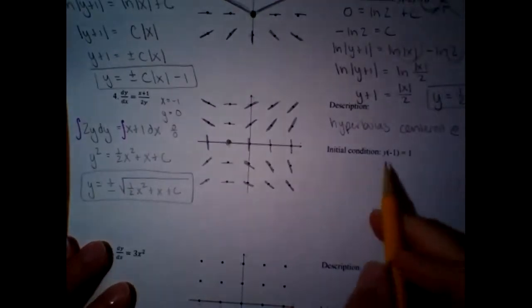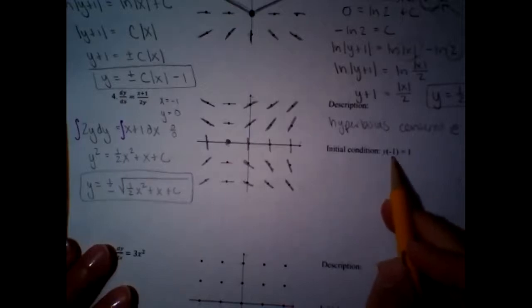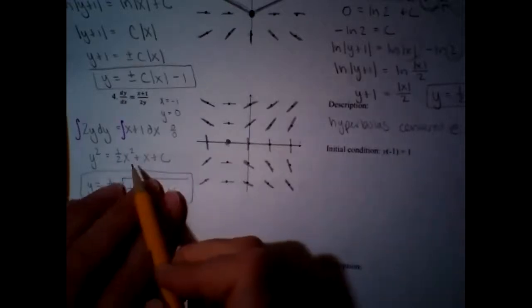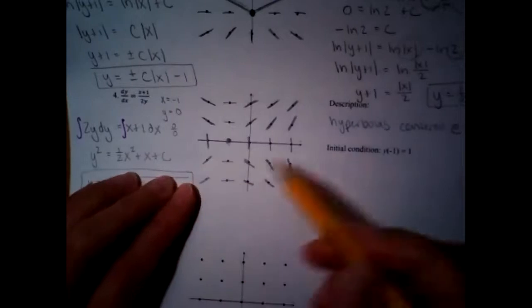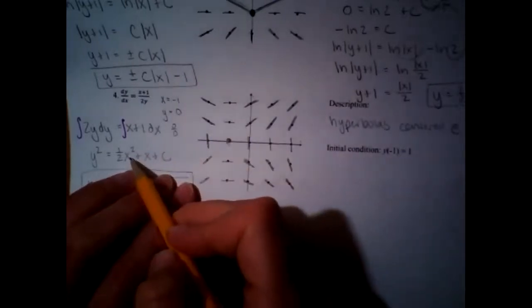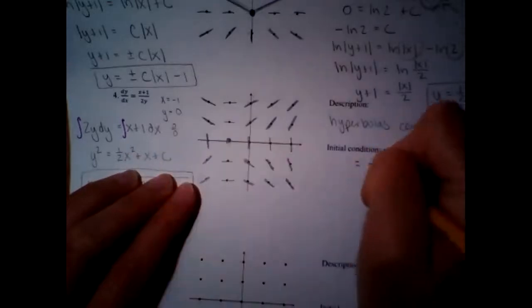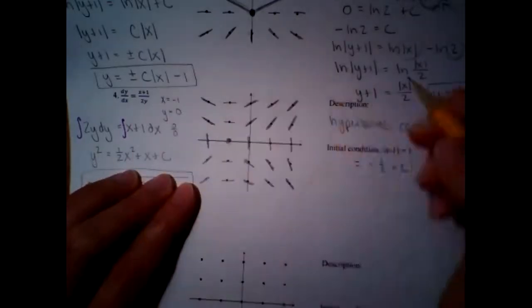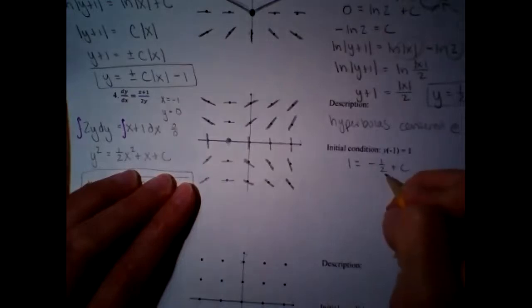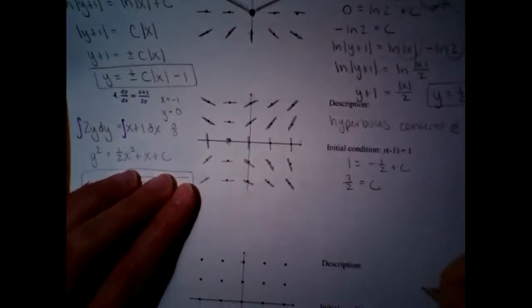All right, now particular solution, we're going to plug in -1 for x, +1 for y, and see what we get for our constant values. So x is -1. Again, you want to go back to right after you did the integration, before you started solving for y. So we're going to plug in -1 for x. That would make this 1/2 minus 1. So it would be -1/2 plus c. And then y is 1, 1 squared is 1. So solving for c, that would give us 1/2 or 3/2, however you want to write that. You write 1.5, I suppose, if you want, right? 1.5 or 3/2 for c.